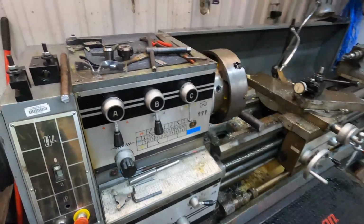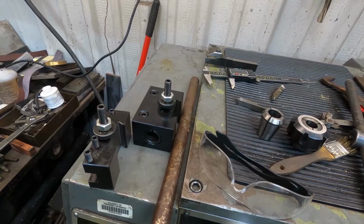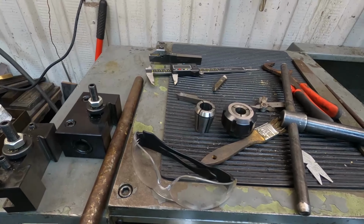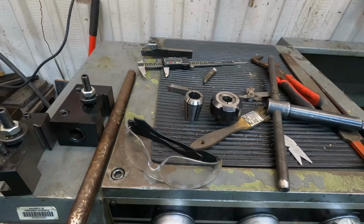Then also, I'm going to build another base that's not the boring bar one, that stands taller, so I can put it in my surface grinder, and I can use the collets to hold parts, and I can rotate it and grind round parts in the surface grinder. So it'll work for a couple different things.